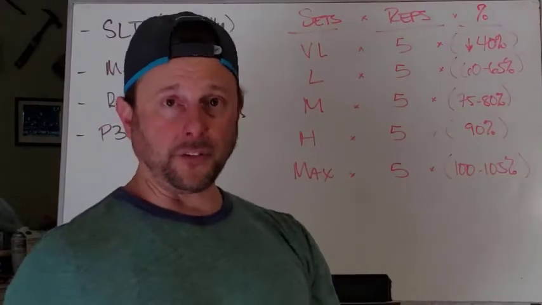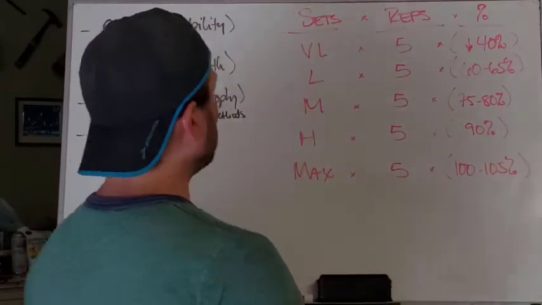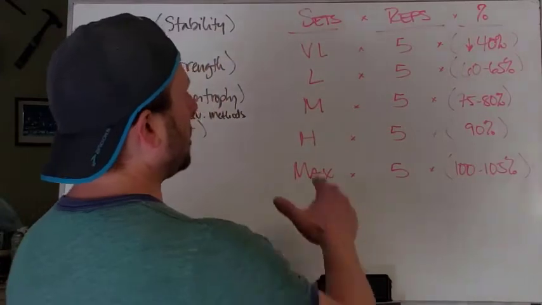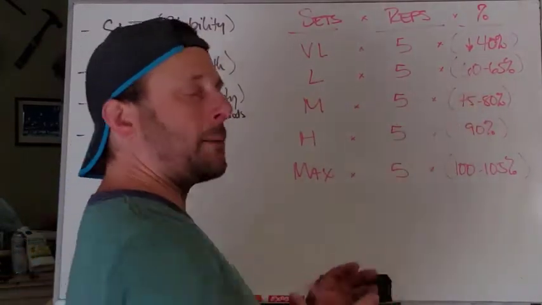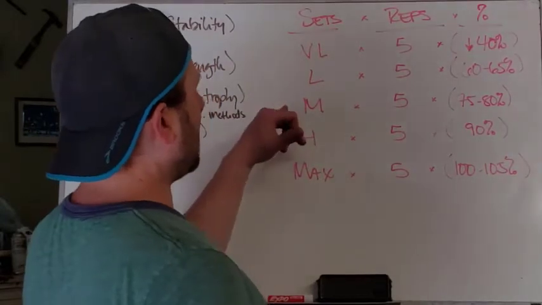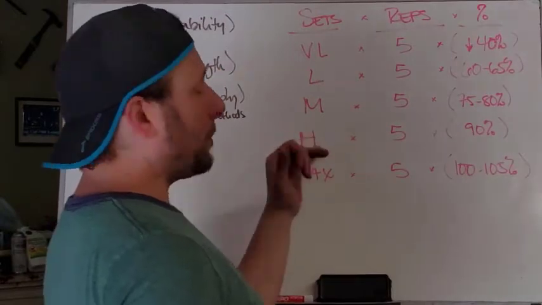If you need a little different, play with these numbers a little differently, then that's what you need. So set number two is going to be light. It's in the range of somewhere about 60% to 65% of what your five rep max would be. Set number three, we're going to call a medium set, about 75% to 80%.